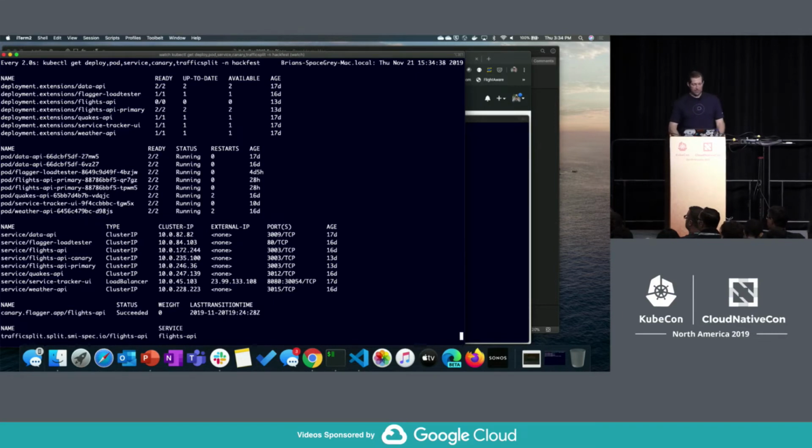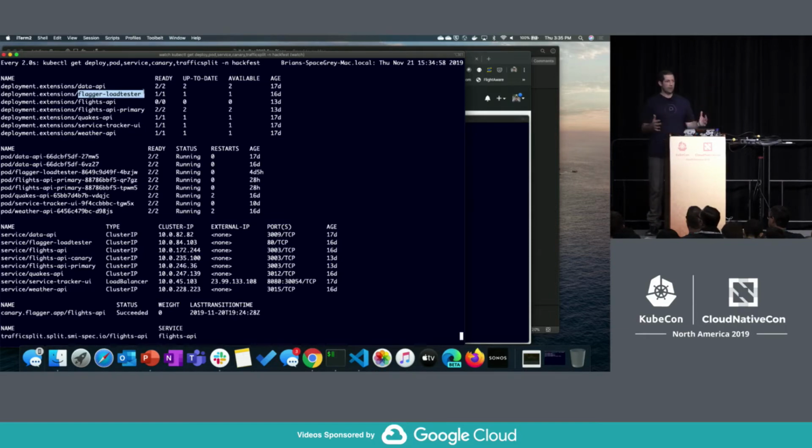A couple of interesting things to point out. One is I have this load tester deployment. That's not really doing anything at the moment. It's sitting and waiting to be a part of this Canary test. So when the Canary test kicks off, it can call into this load tester to generate some traffic. Because obviously, if we're going to measure the Canary deploy, we've got to make sure that it actually has traffic, so we have something to measure.